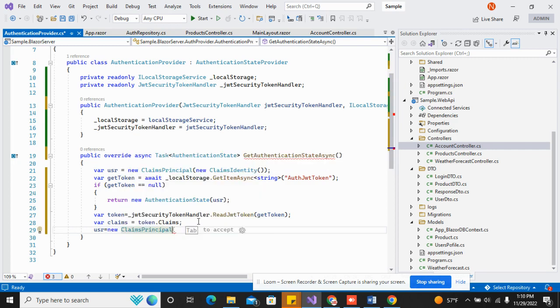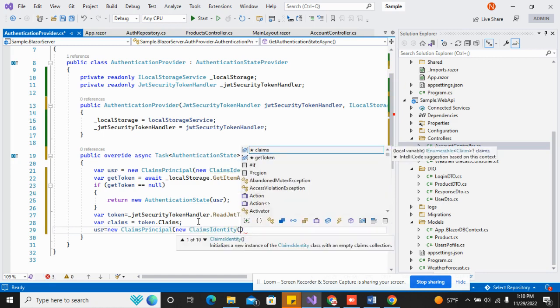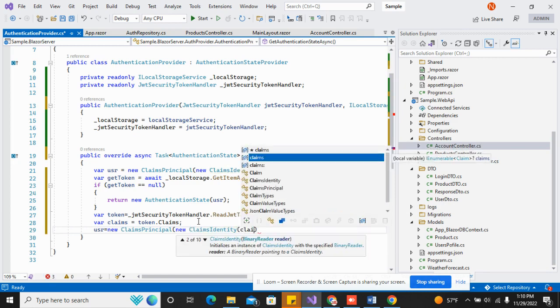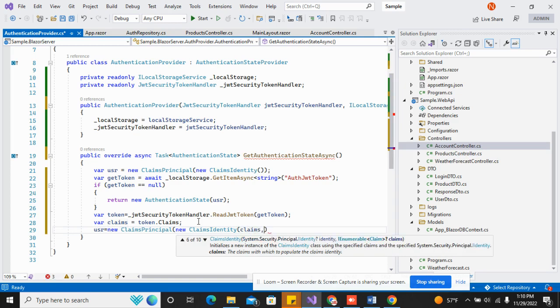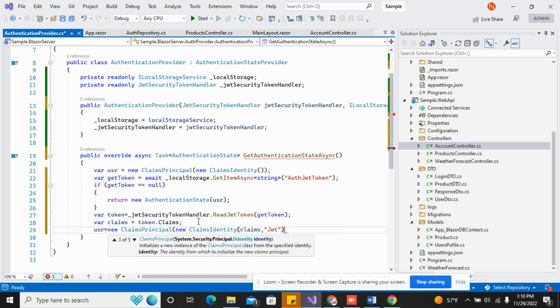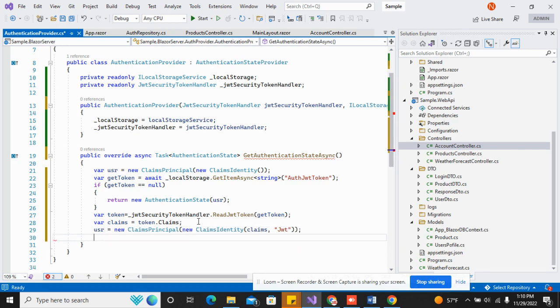So now I have the user information like user claims, and just pass the claim here and give it the name JWT. And fold in the outer bracket.